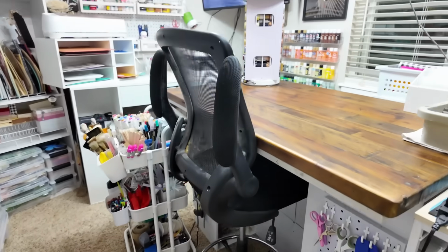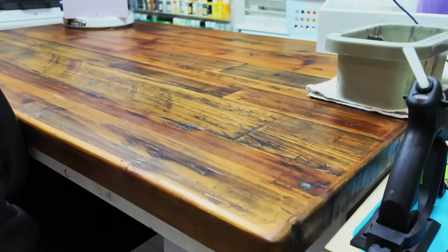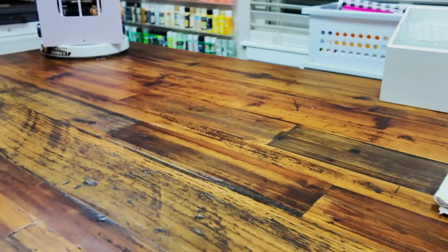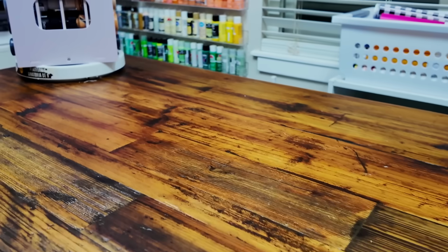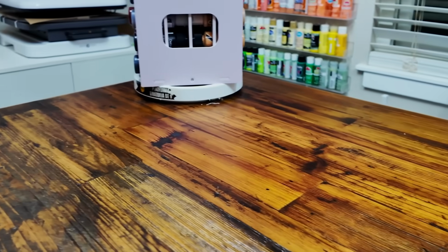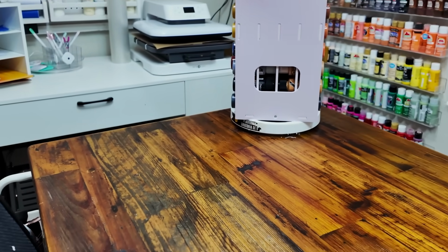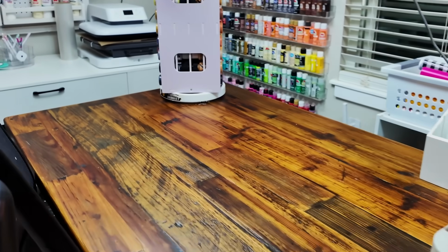I did have a different top on my craft table and it's still there, but I wanted to add something to make it a little bit taller. And I found this really pretty tabletop. It's made from reclaimed wood. For me, I just like the aesthetic of it and I like the wood. So I did add on a new tabletop to my desk, which makes me love my craft table even more.